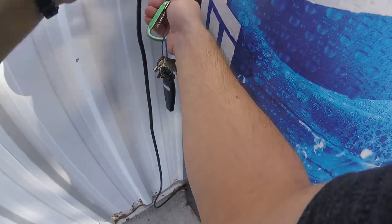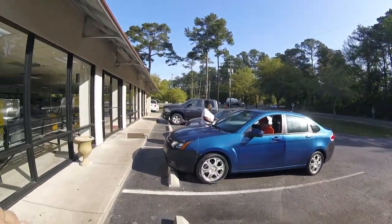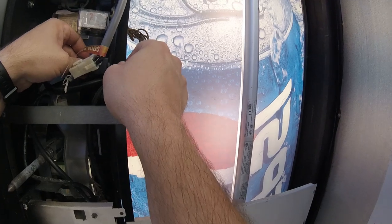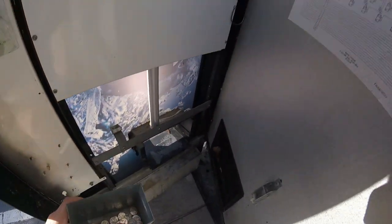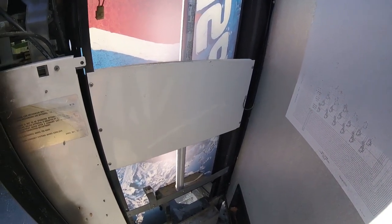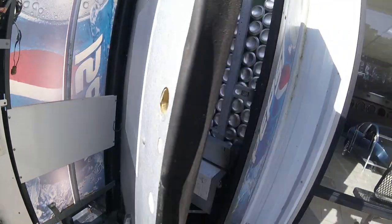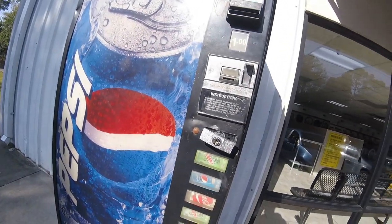I'm not sure how long this machine has been down. We haven't been here in just over a week, so we could have been losing money all week long. This machine is not taking dollar bills. I'm wondering if it's taking coins, so let's do a quick check. We haven't had that many sales and the inventory level is still pretty high, so I'm guessing it's not taking coins either, because people use a lot of coins at this location.